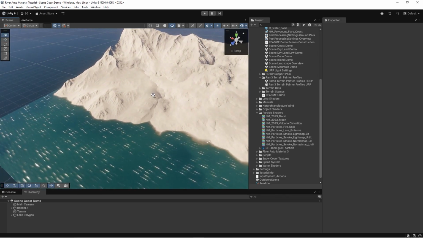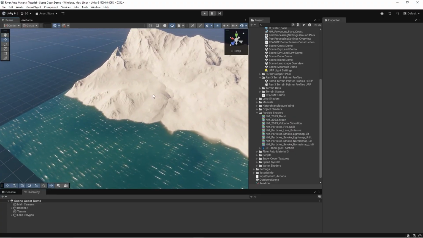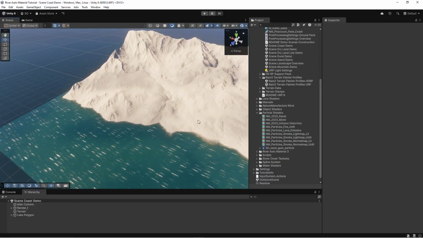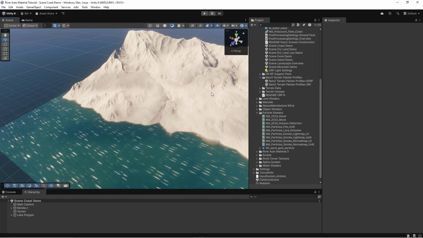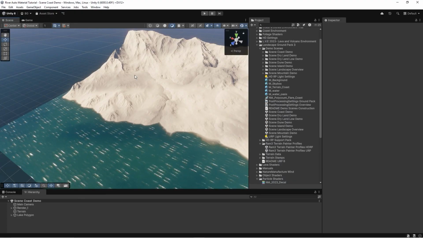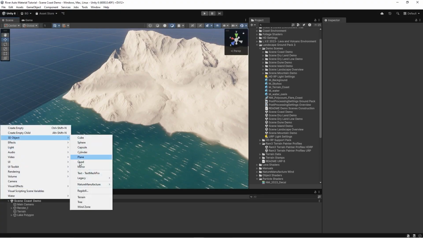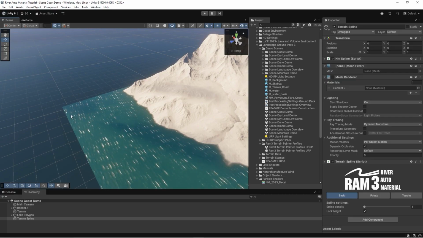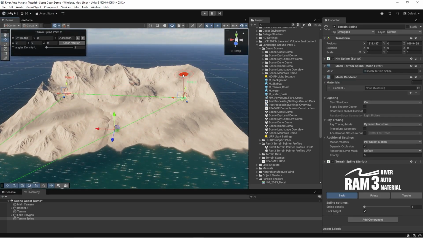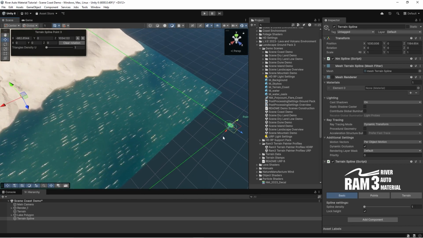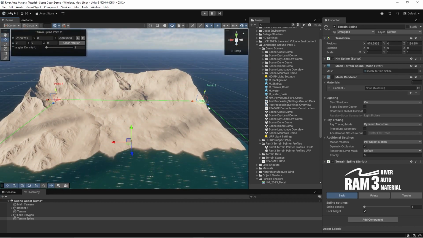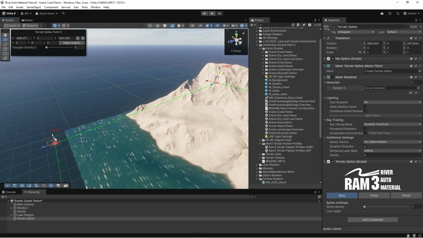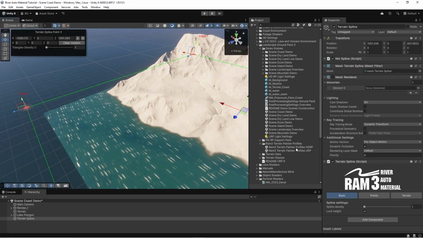So let's make a few quick steps to show you how easy the painting is when the terrain has predefined layers and you just use a profile that we prepared. So let's create a terrain spline. We place a few points on the edges. Okay. Let's expand it so it will cover the whole terrain. And let's import HTRP profiles.